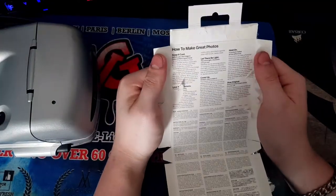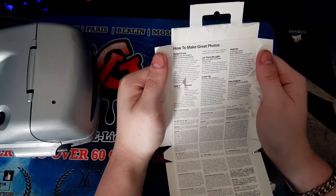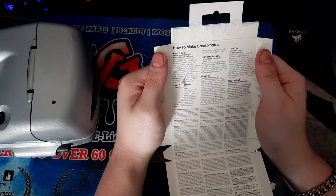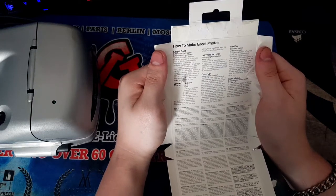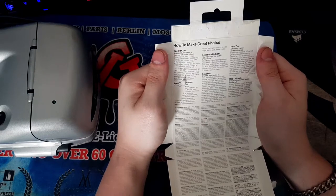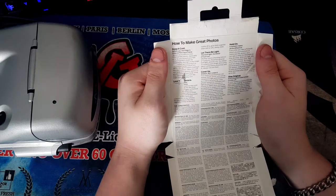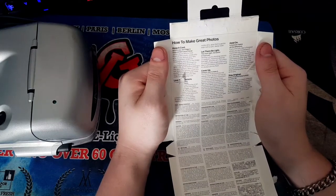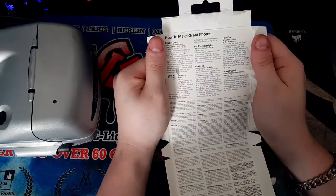So as it says right here: keep it cool before use — the fridge is the Polaroid's best friend. Temperature affects how the Polaroid film works, especially prior to use. Ensure your film stays in perfect shape for shooting: store in the fridge, not the freezer, and allow it to reach room temperature. The recommended range is 13 to 28 degrees. When it's cold out, keep your photos in a warm pocket close to your body while they develop. If it's a hot day, make sure they stay cool.